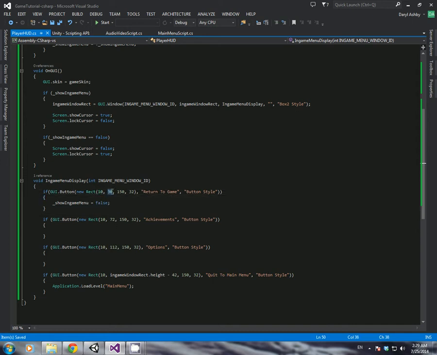Just like this is the height of the window space as well. And because of this, instead of using screen.height or width or anything, you need to get the rect width and height, or the window width and height, sorry. So you need to put in-game window rect dot width or dot height, and then you work it out that way, similar to how you do the screen, except you're just doing it by the window now.